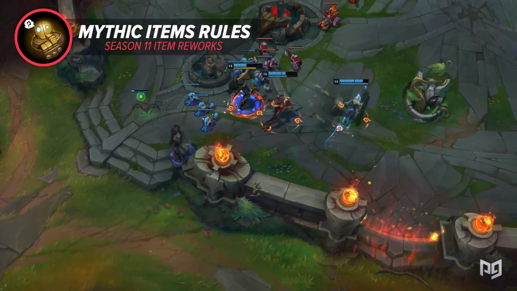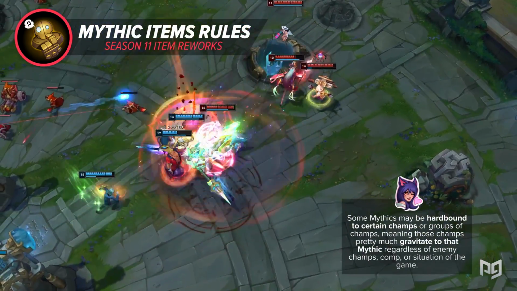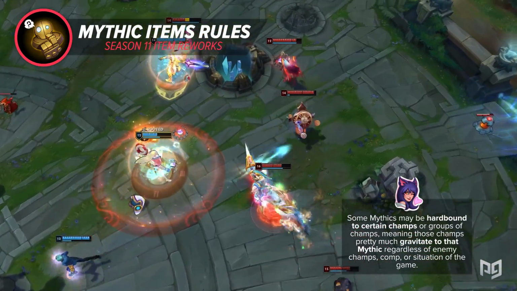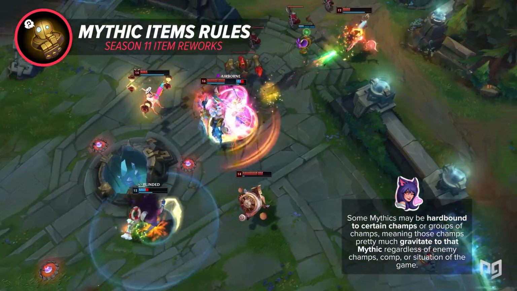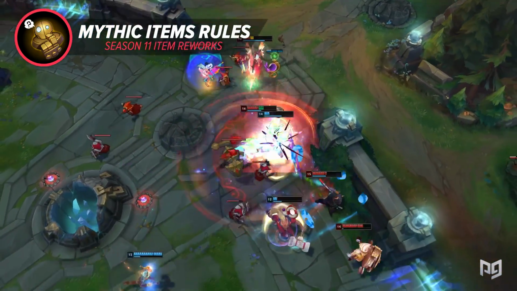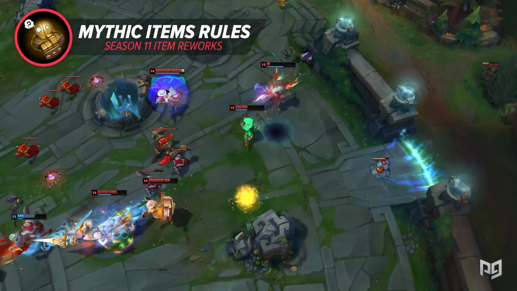good pickup. Even when perfectly balanced, some mythics may be hardbound to certain champs or groups of champs, meaning those champs pretty much gravitate to that mythic regardless of enemy champs, comps, or situation of the game. Basically, that item is part of a champ's cookie cutter build no matter what. If an item is hardbound to 3 or more champs, the item itself needs work. If it's only 1 or 2 champs, the champs may get some adjustments.